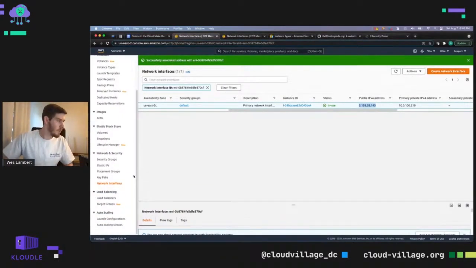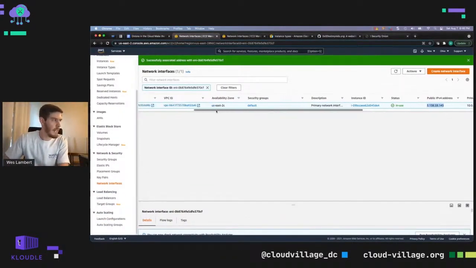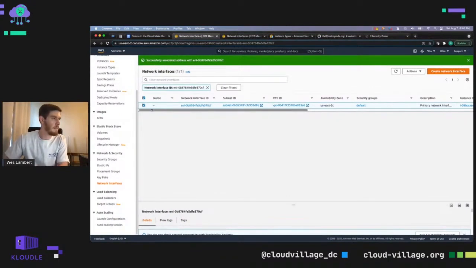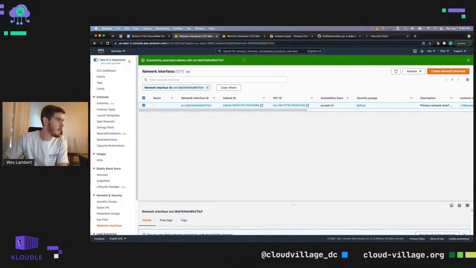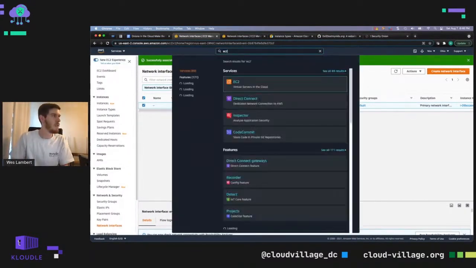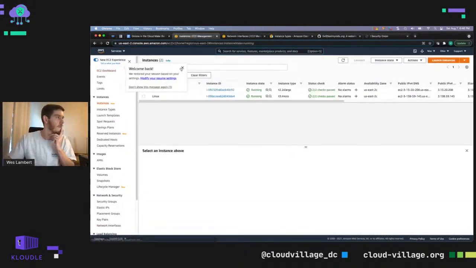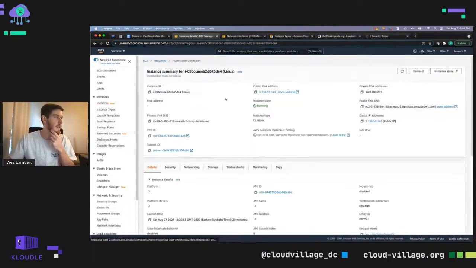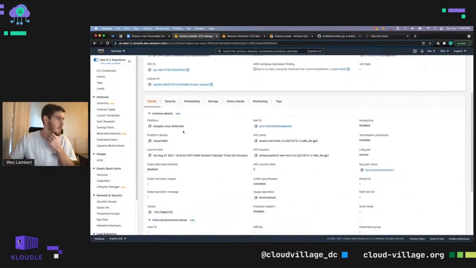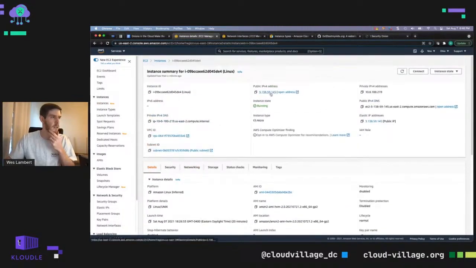Okay. So if we go back here, we're going to look at this interface here. Where is it? All right. And let's go to the Linux interface and make sure that it's part of that security group.